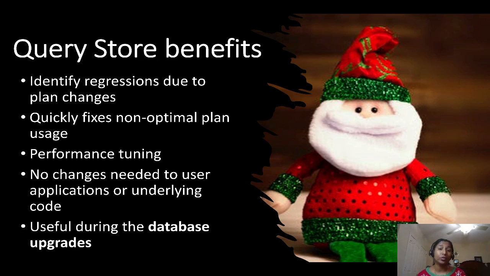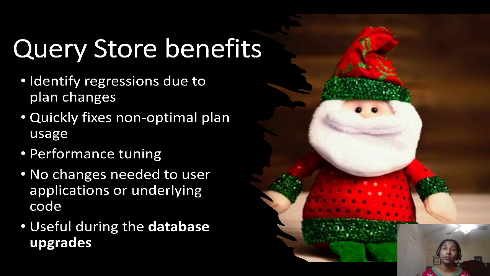I personally use the query store feature for database upgrades. We used to capture the baselines once we upgraded the database to a newer version of SQL Server. We have done several database upgrades from SQL Server 2012 to 2016 and later. Once we upgrade the database, we capture all the baselines by keeping the database in the older compatibility mode. Once we capture all of the query store information by enabling the query store on the older compatibility mode, we then turn on the latest compatibility mode so that we can easily identify the changes that are being caused by the new compatibility mode.